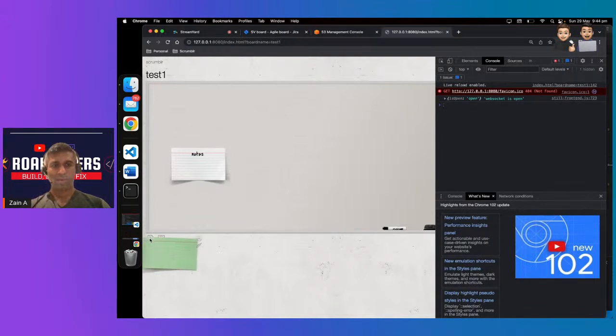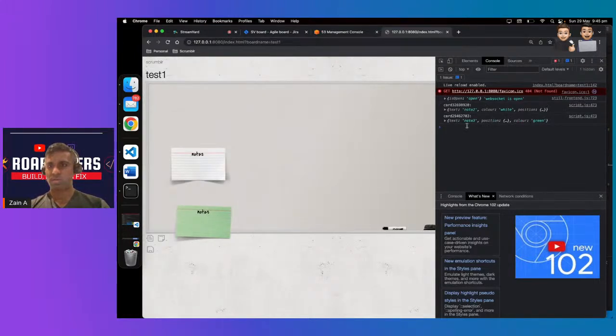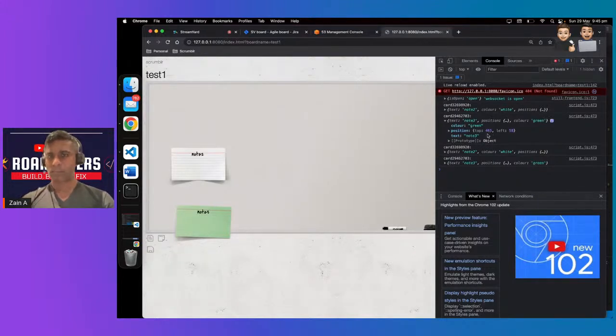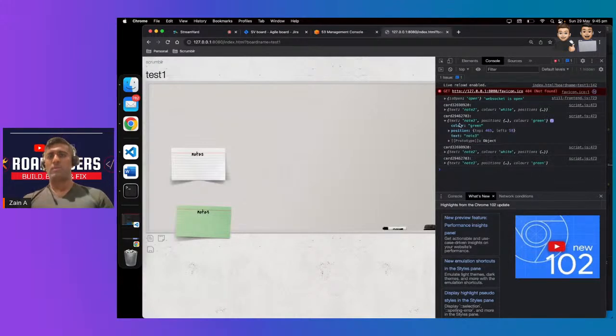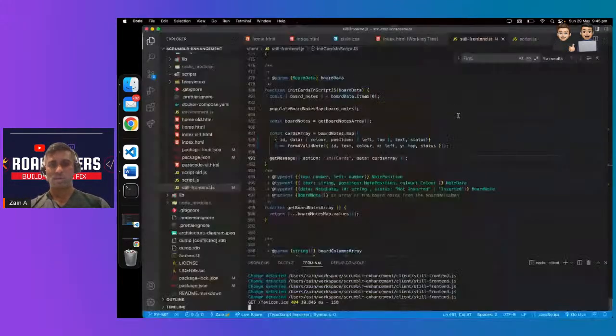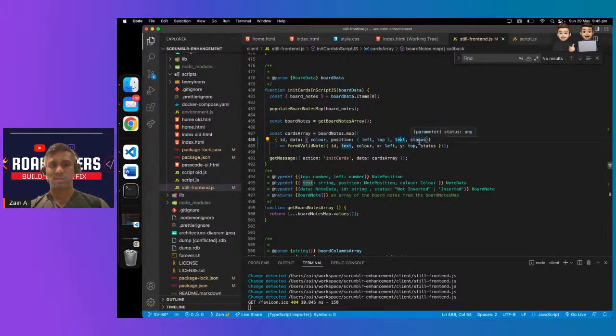So if I create a new note, note 3, then I should get the status as well. Green, no I don't. Position, yeah, I don't get this. So it's giving me an ID. Data has color, position, text, and status.